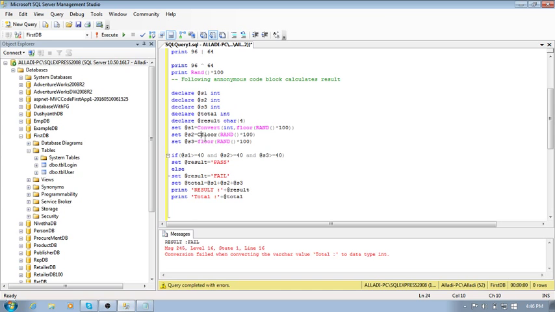Here also use the convert function again, because whatever number you are getting is in floating point. Floating point data you can't assign to integer, therefore it was failing. Now put int, and at the end add the bracket. Now come to this, then execute.